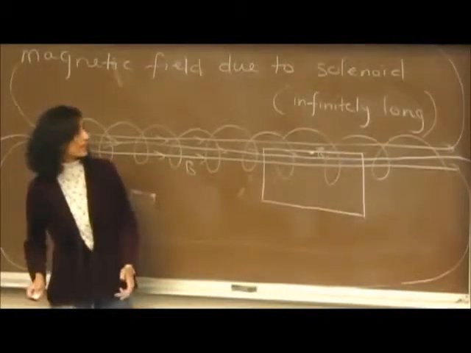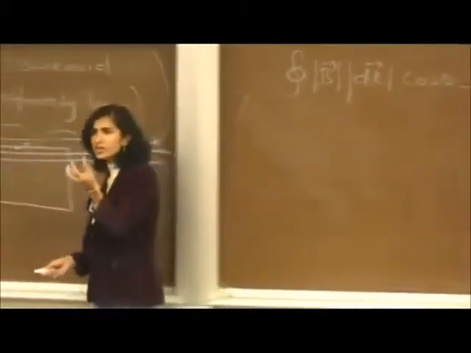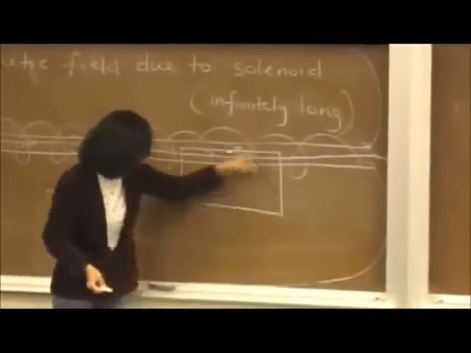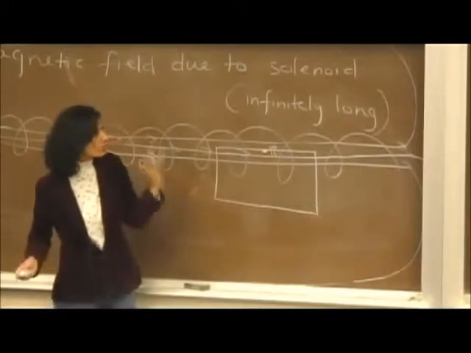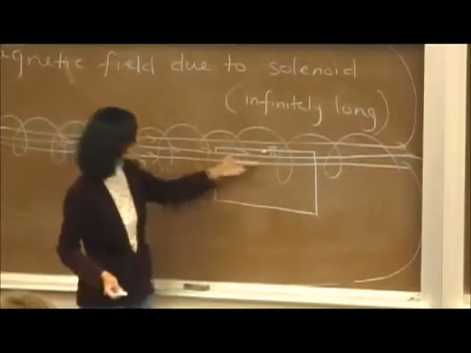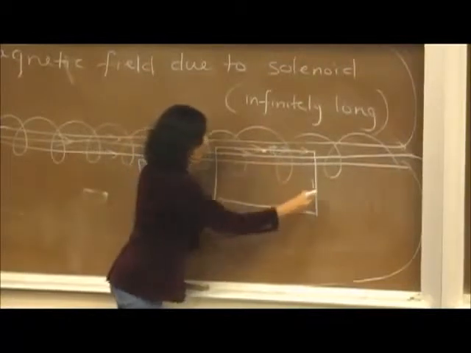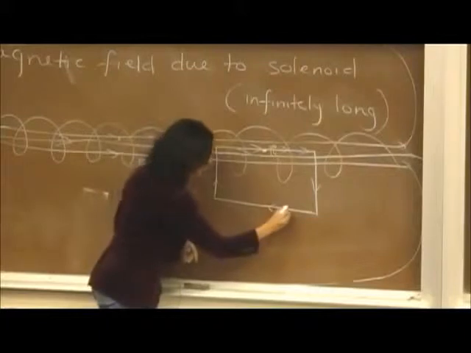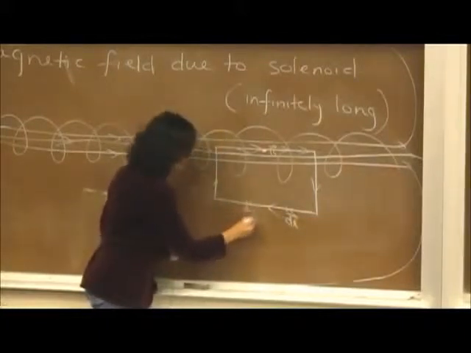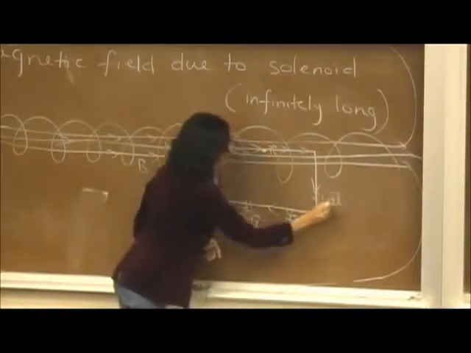All right, and I will decide to choose my dl, because remember, you can choose your dl, which is the length vector, to be either clockwise or counterclockwise. Let's choose it, just for simplicity, in the direction of the magnetic field. So we will go like this over there. So this is the direction of dl. Okay, so little dl's will be like this. Little dl here is like this, little dl here is like this, etc.